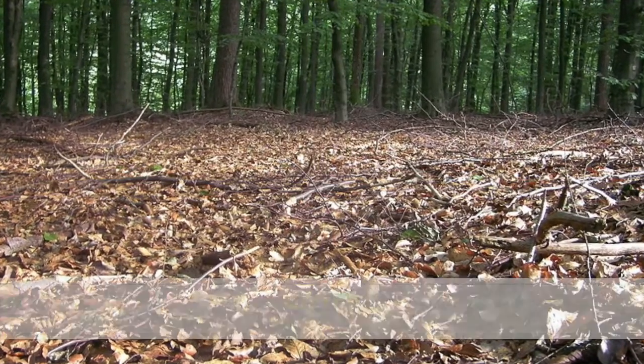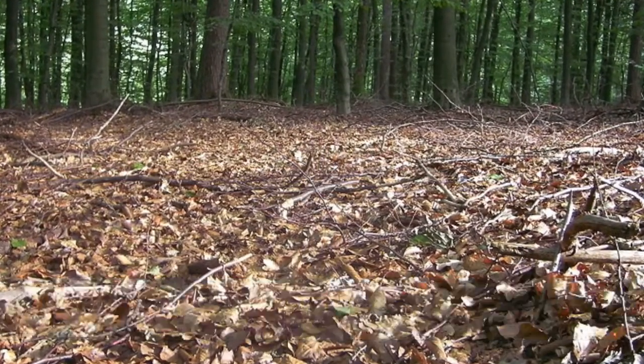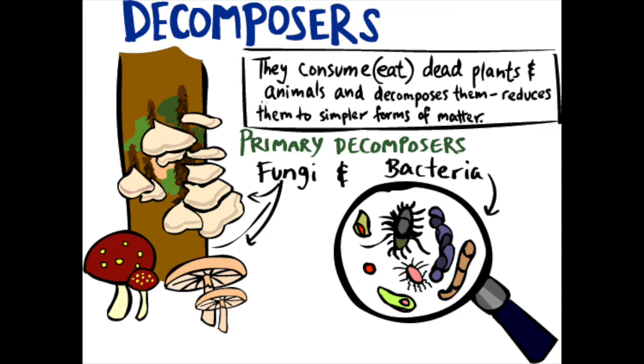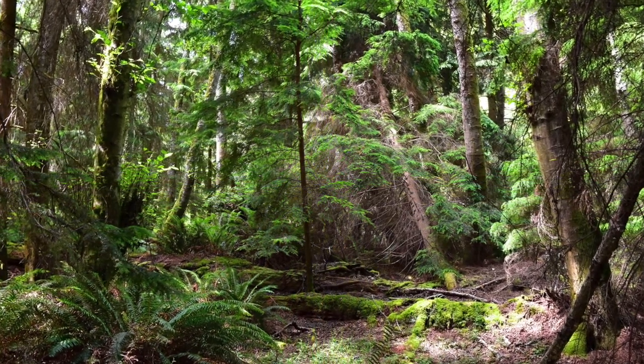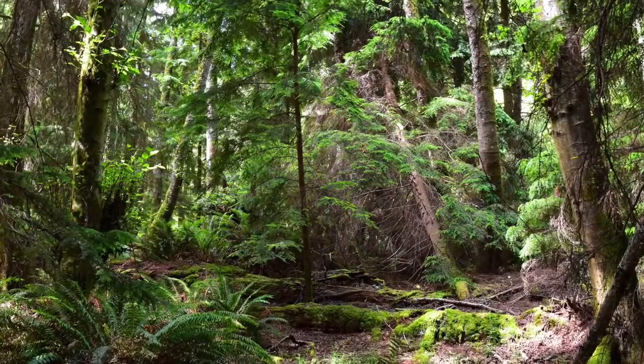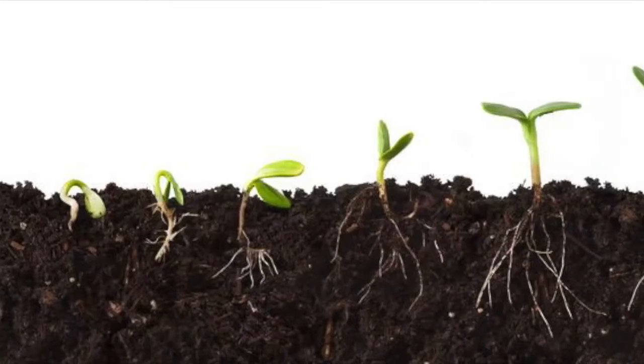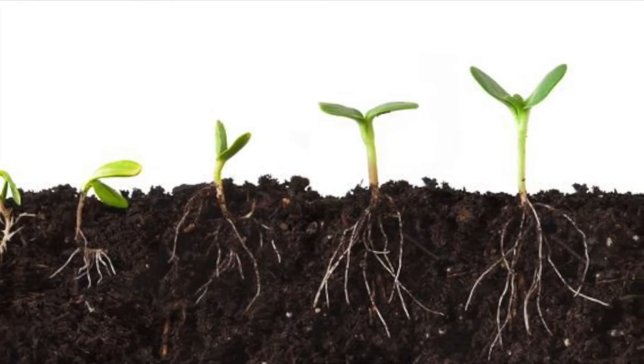Well, how do they get there? Good question, Sam. I'm glad you asked. This forest floor is covered with litter. Decomposers, like bacteria and fungus, break down the organic matter. Insects and worms also help. Broken down organic material becomes humus. So the minerals in the rocks and the nutrients in the humus are used to grow new plants in the newly formed soil. It's like recycling. That's exactly what it is, Sam. The soil recycles old living things into new living things.